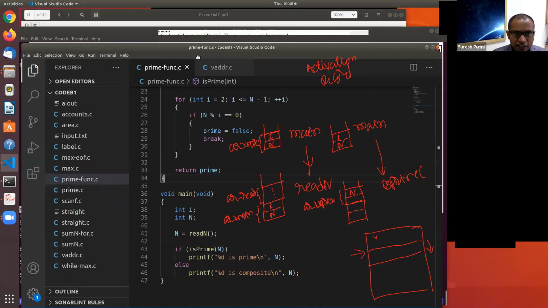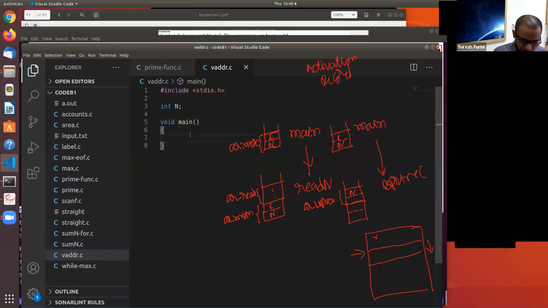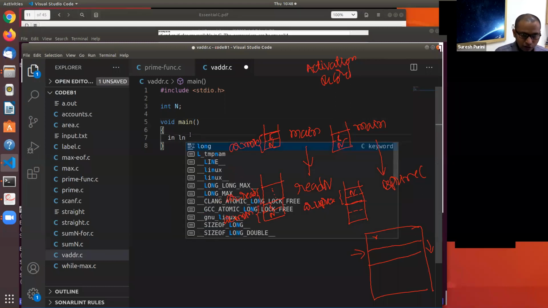For example, let's see here. Let's say here I will have something like int ln. ln stands for local variables.